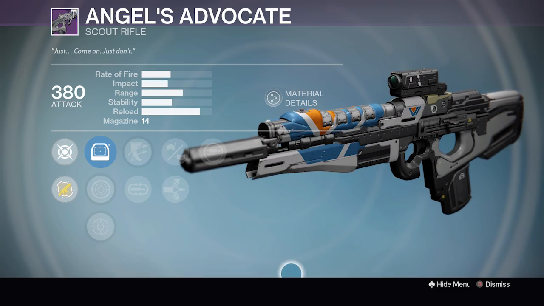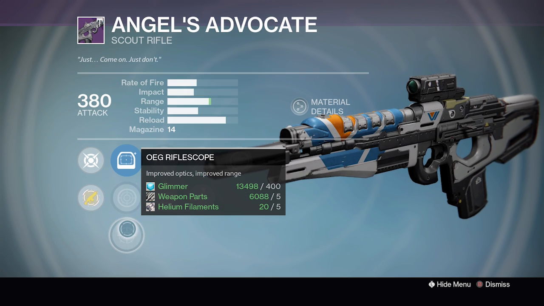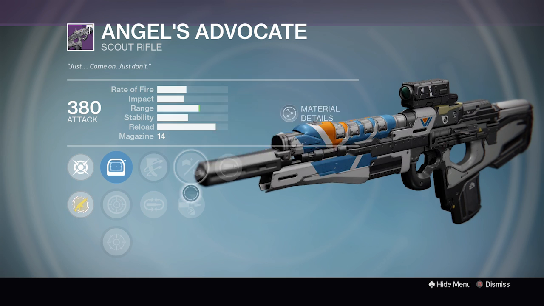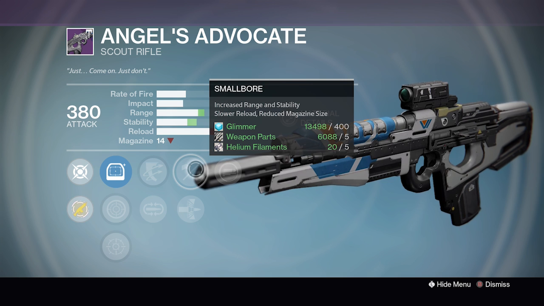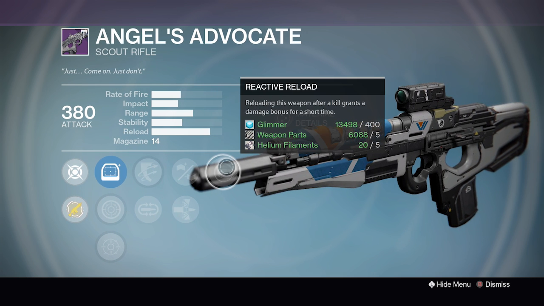Angel's Advocate this week could be pretty mean, so we have Red Dot ORA, Ranged Lens RLS3 and Rifle Scope, we've got Outlaw or Mulligan, then we have Small Bore or Armor Piercing Rounds, and finally Reactive Reload. I would personally be going Reactive with Small Bore and then Outlaw right there, quick reloads. Then you get the bonus damage.